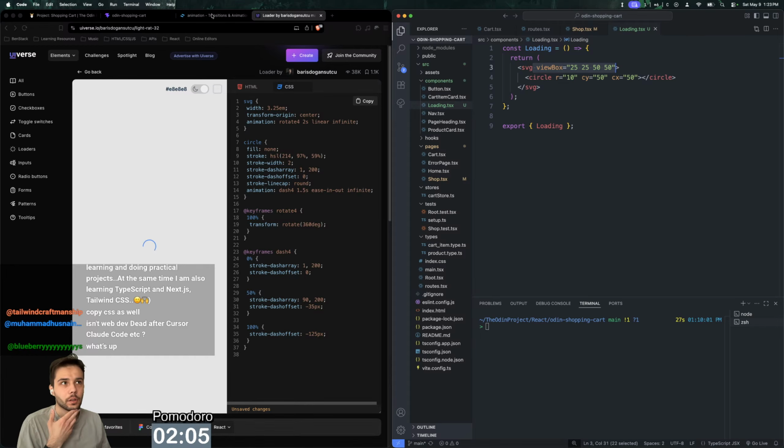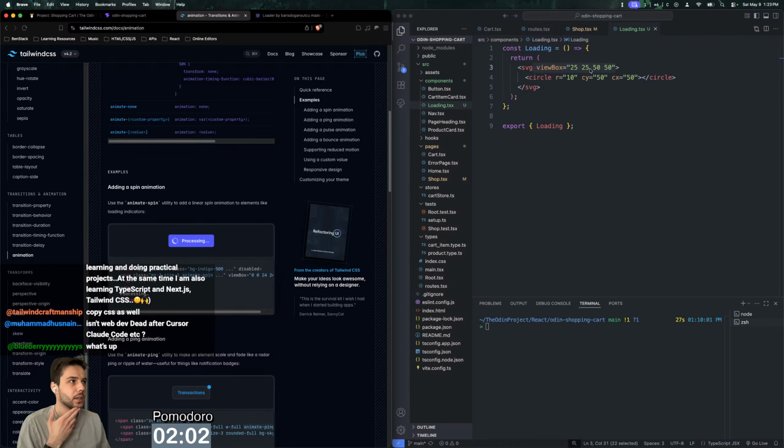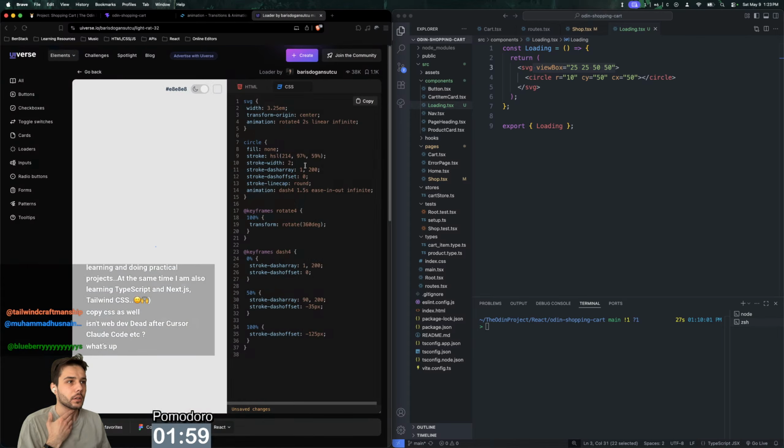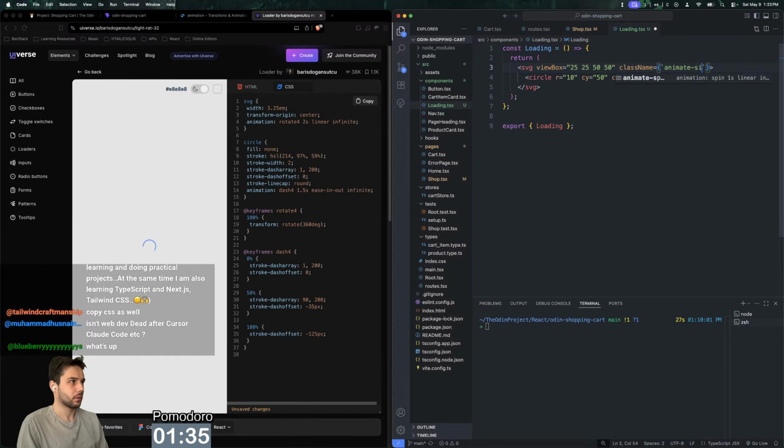So, yeah, I'm going to try and mimic this though. I want to see how we can do this. I think I can add the classes to this, right? Just so I can learn this. So I don't even actually think I need animate spin. I could probably just do animate spin or something. Okay, well, obviously we're not going to be able to see anything yet.